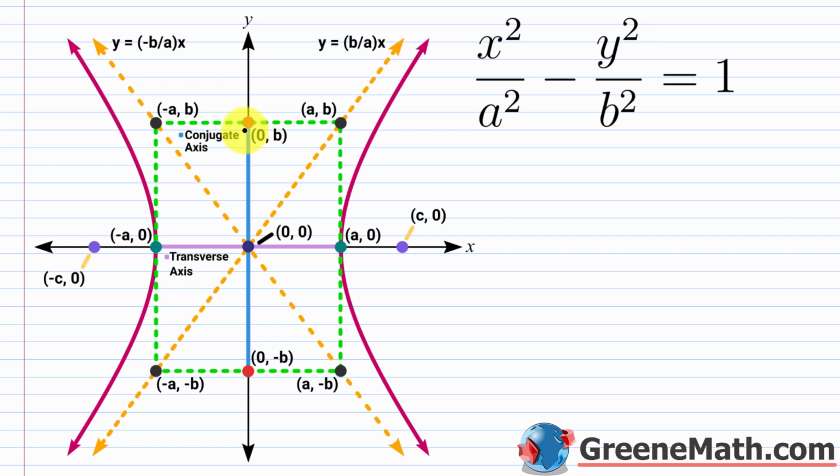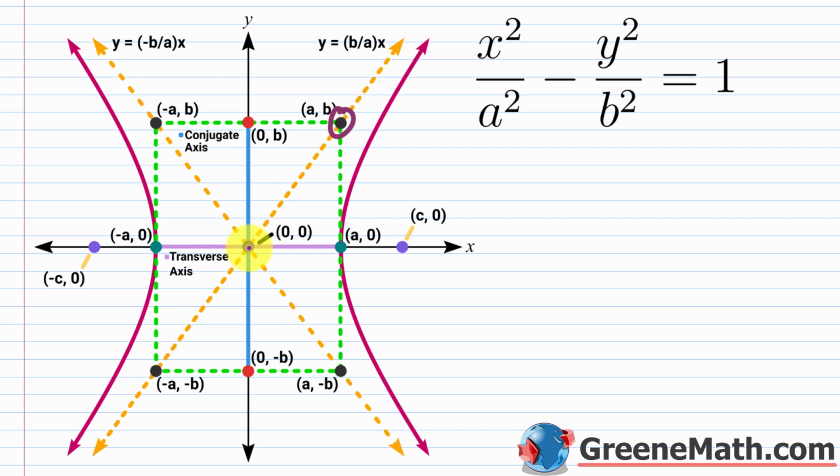Additionally, we have our fundamental rectangle, and we have our asymptotes. And that's coming from this relationship with a and b. So if we think about this point right here, this a, b, where does that come from? Well, I know that this right here is a units to the right, and I know this is b units up. So if I combine those, I go a units to the right and b units up, I get this point, which is a, b.